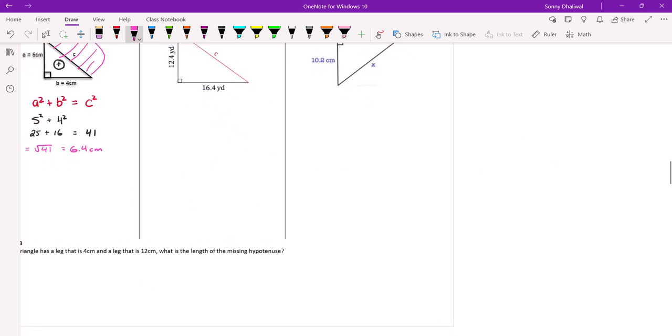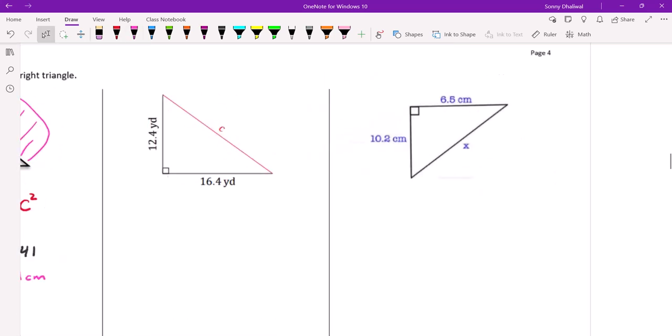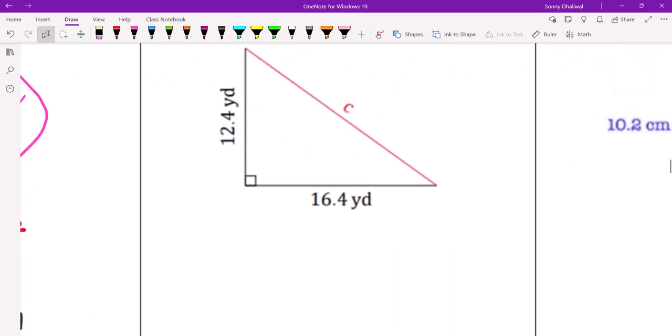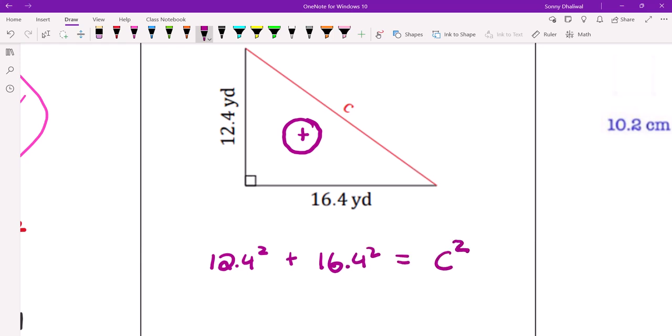All right, how many questions do I have here? Let's just do this one here and we'll stop. So it doesn't matter which one you call A and B. We can mix those ones up. Side C is the hypotenuse, the longest side. We're going to be adding the squares. So I want you to put a plus sign there. So you go first square plus second square equals third square. First square plus second square equals third square. So A squared plus B squared equals C squared. That's what we're doing here.